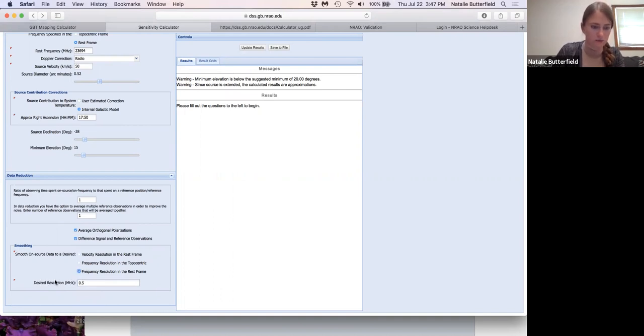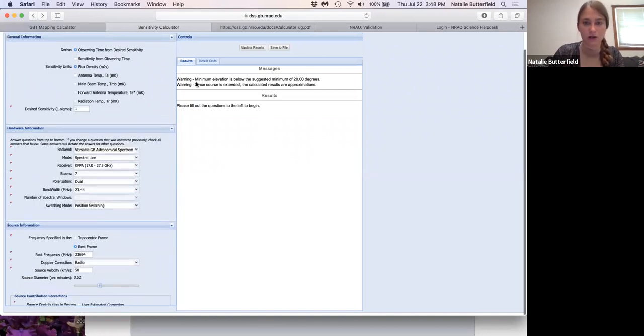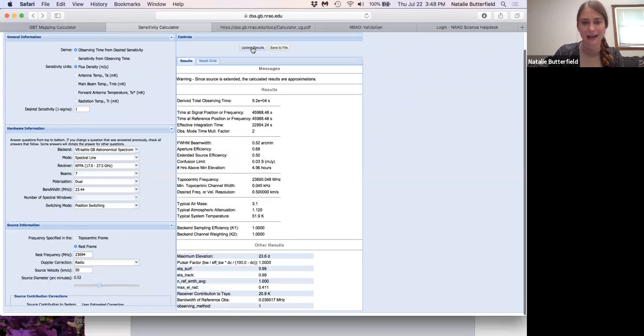If you wanted to change it to frequency, you can add that information in megahertz. I'm going to leave it in velocity since I'm most familiar with that. Okay, so once you've added all of your information, you want to click this button here that says update results. And that is where it goes through and calculates how much time you need on source.